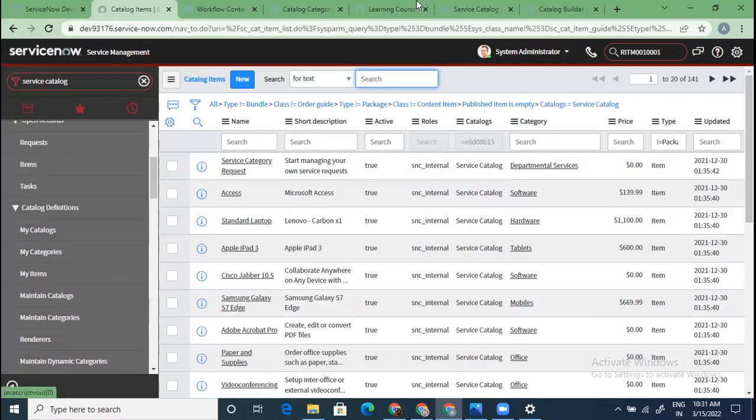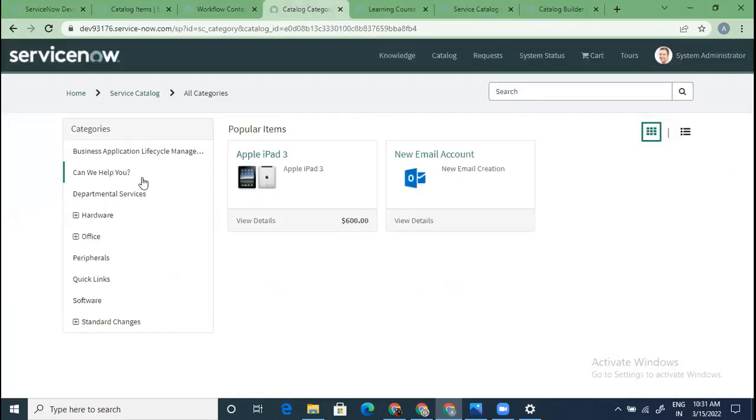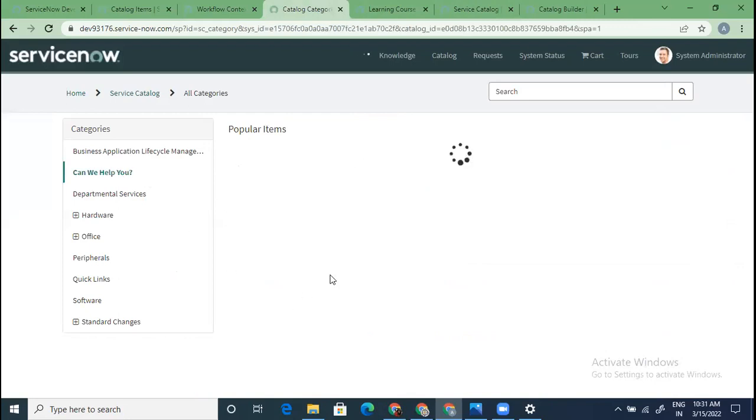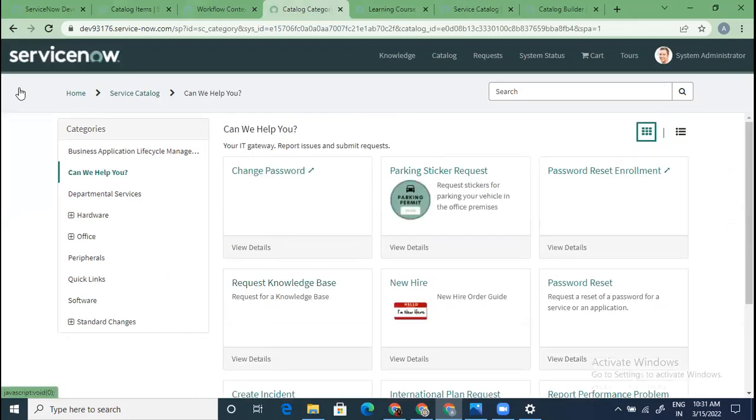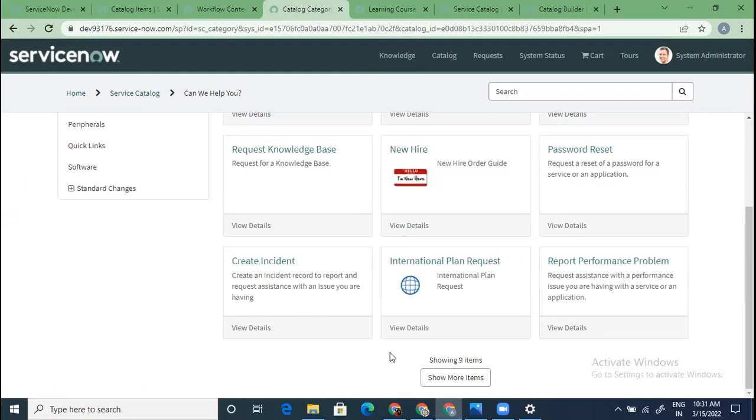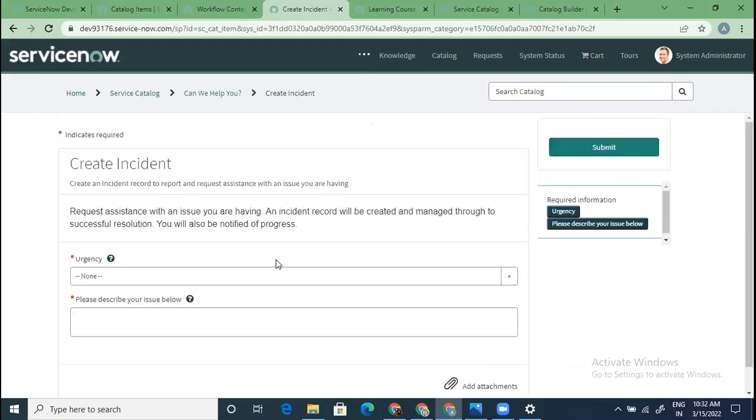For this record producer, let me go back to this particular thing, and there was a thing called can we help you. Now, if I select any of these items which I actually selected there, in that case, it was always getting raised as a request in the backend. If I click here and I create an incident, then even from the catalog, I can create an incident.